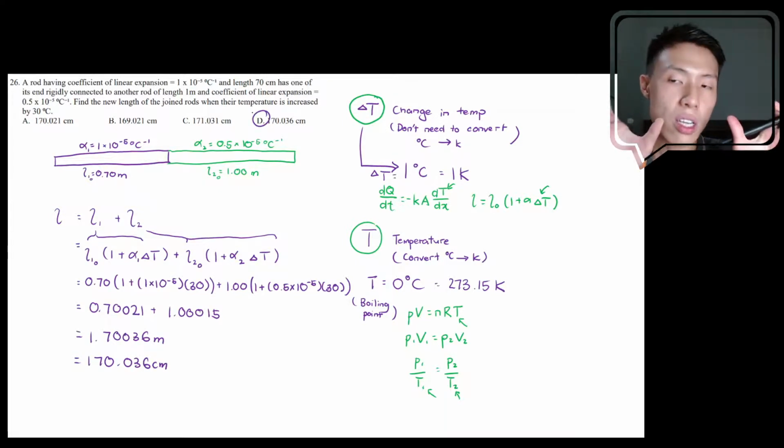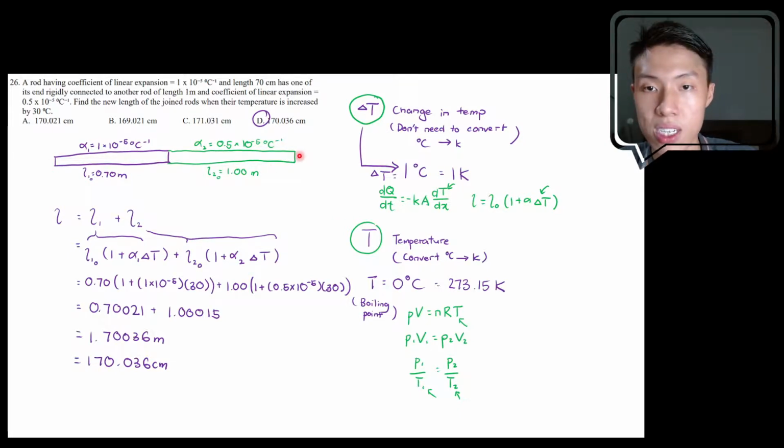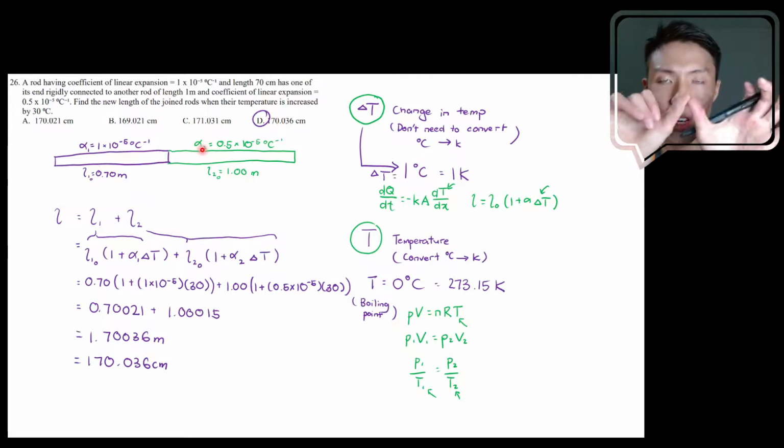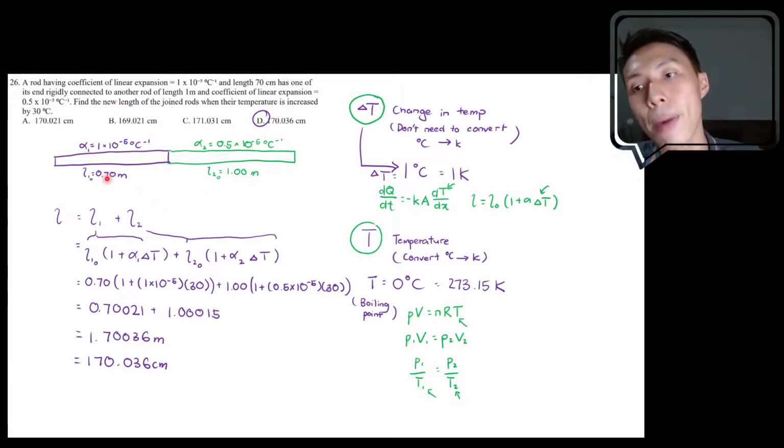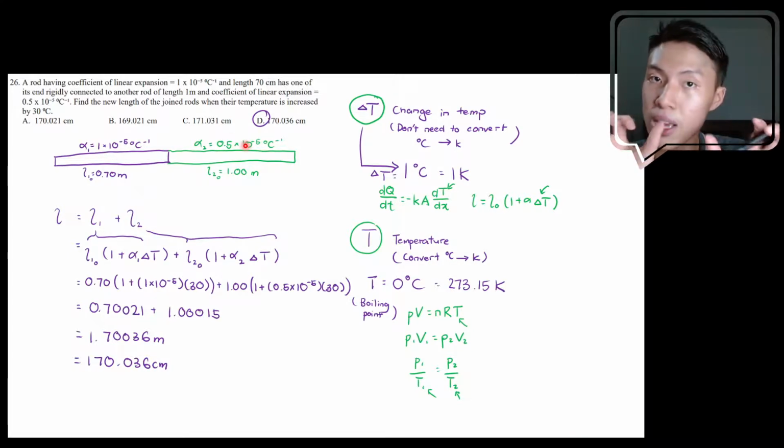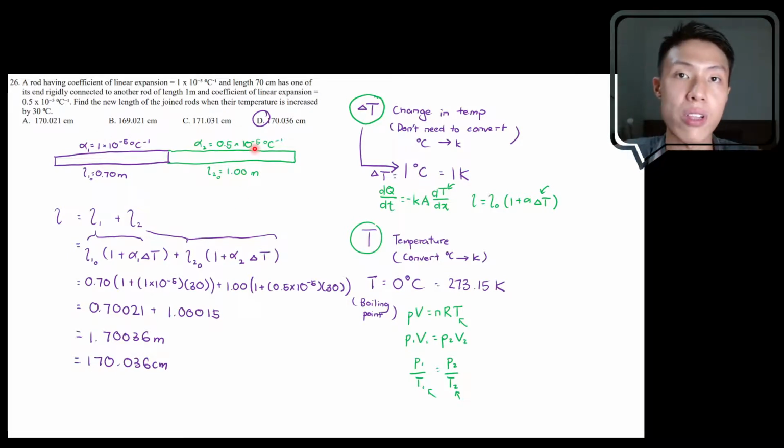Okay, so in what situation can you analyze it as one single rod, even though they are made of 2 rods? It's when the coefficient of linear expansion for the 2 rods is the same. So if they are made of the same material, 2 same materials connected together, you can think of it as one single rod. But if they are made of different materials, then they will have different coefficients of linear expansion. So in this case, they will expand differently when they are subjected to the same change of temperature. You need to analyze them separately, independently, then combine them back to get the final length of the joint rods. So that's how you solve question 26.